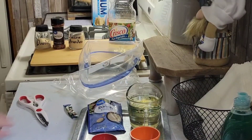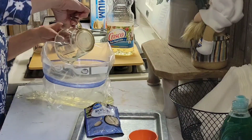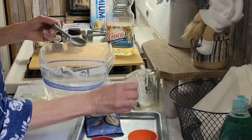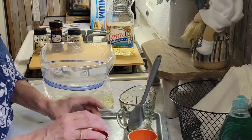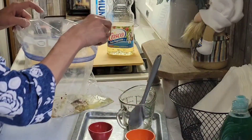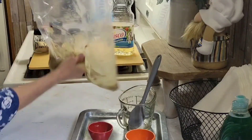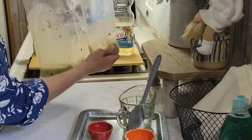We're going to dump our oil in first. I've folded over the edge of my bag so the oil goes in first. If you want to use a spatula or spoon to make sure you get it all out, that's fine. You're not going to need to stir this — we're going to mix it up in the bag. Put the whole package of dressing mix in next, then the garlic and onion powder, and the crushed red pepper flakes. Seal it up, make sure it's sealed, and mix it all up with your hands. These are not going to be soggy with the oil.